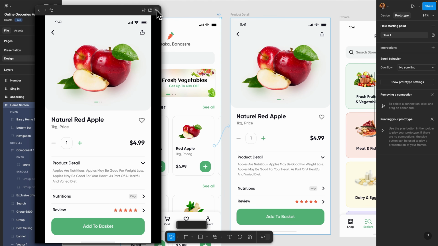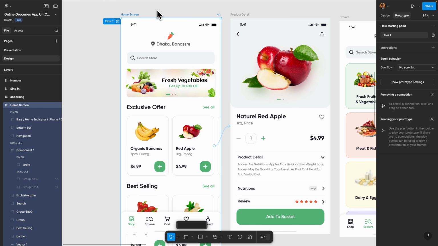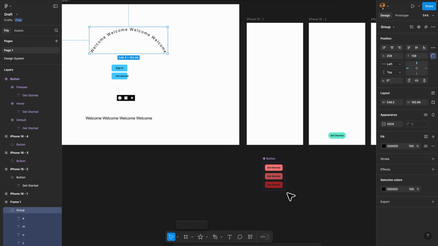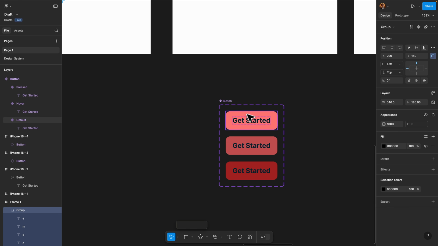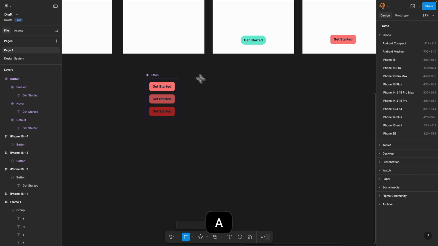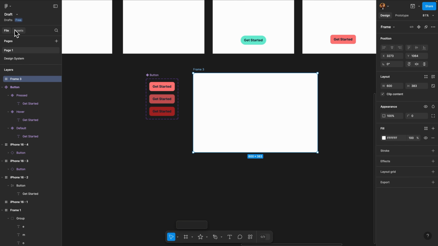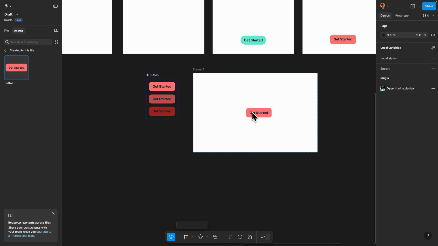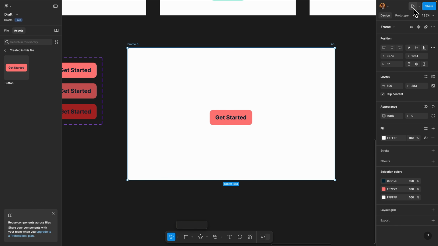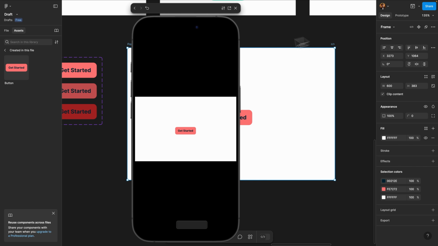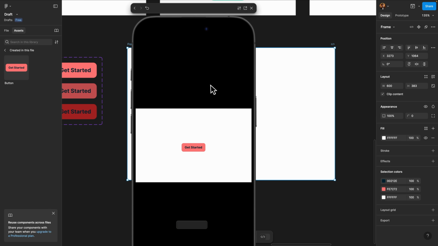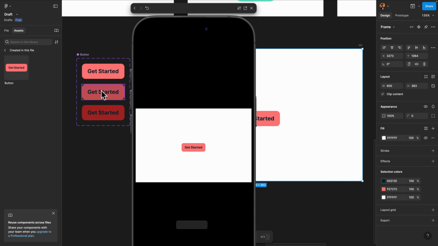All right, now that you're familiar with prototyping in Figma, let me show you how you can make your components interactive. And as you remember, we created this component set, this button component set, but our button is not interactive, right? So here, if I just draw a simple frame, and I just drag and drop an instance of our button, and I select this frame and I preview it here, like this. Obviously, it's not a mobile frame, but that's fine. If I just hover over it, nothing happens because we didn't make these variants interactive. So how can we do that?